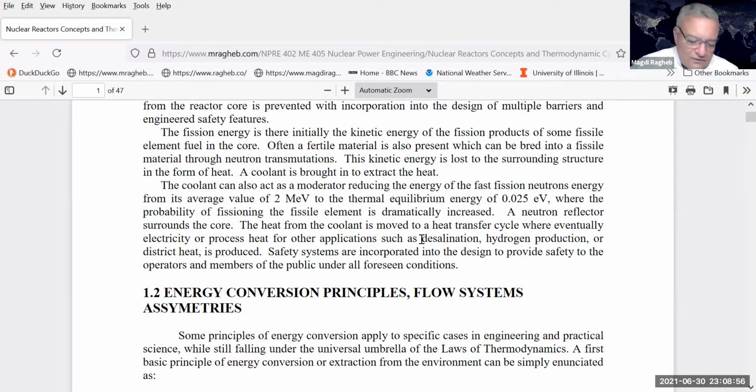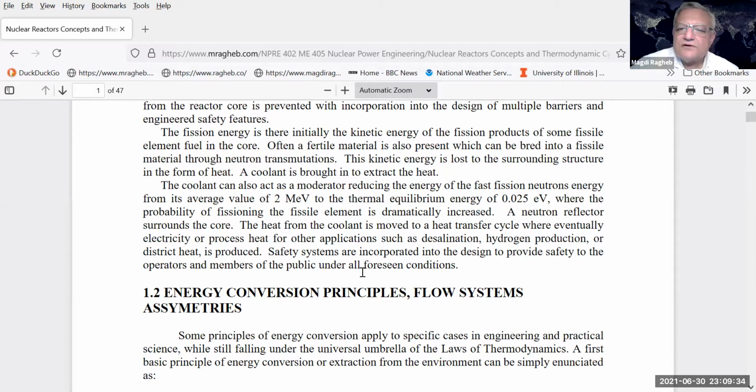And in that case, what you get is hydrogen that you can store, and you can also use it in a transportation system of the future that would be based on fuel cells rather than the ICE, the internal combustion engines. And you can also produce district heat, like replacing our coal power plant on campus by a nuclear power plant would save lots of disease spreading all over town, as well as from the products of combustion and the pollution over the campus, in fact.